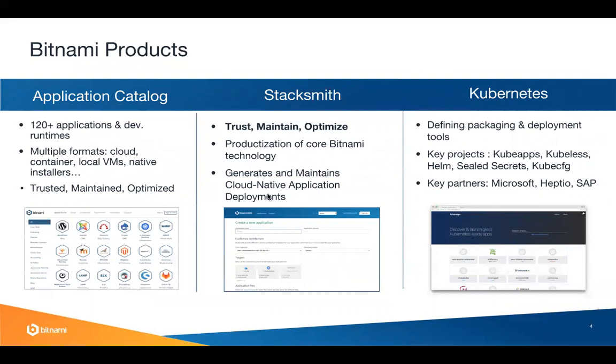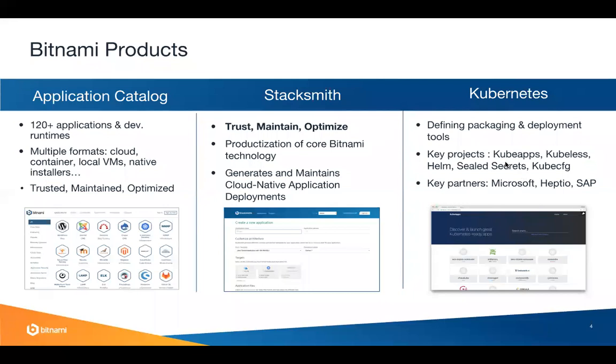It generates and maintains these applications in a cloud-native format, meaning if I'm packaging for AWS, I'm going to get an AMI and a CloudFormation template. If I'm packaging for Azure, I'm going to get a virtual machine image from Azure, as well as an ARM template. And if I'm packaging for Kubernetes, I'll get a Docker container and a Helm chart. This is essentially acting as an application transcoding service, allowing you to use cloud-native features, first-party services, in your application design, yet still maintain portability between those providers and technologies.